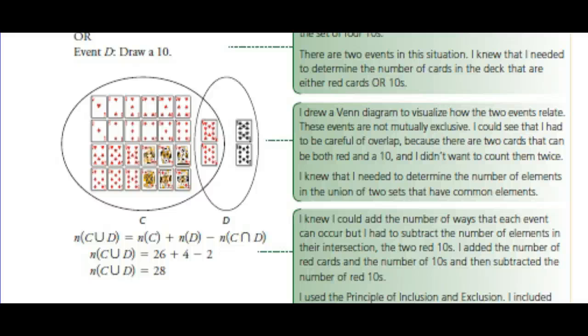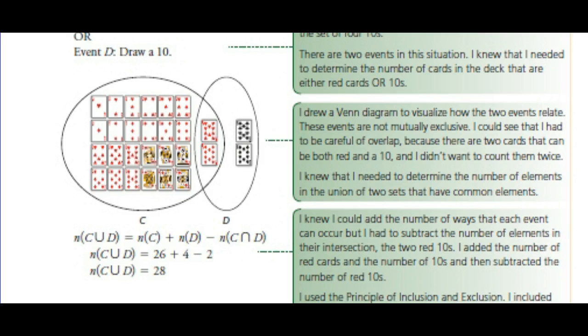So the number in C union D here is the number in C plus the number in D minus the number in the intersection. Okay. So if I'm doing an OR, and you think this would apply to any of the stuff we did in the last chapter, right? You don't have to worry about it. I didn't even want you using that formula at that point. When you think about it, if I take all the ones that are in C and add to it all the ones that are in D, then I have double counted the ones that are in the intersection. So number in C union D is the number in C plus the number in D minus the number in the intersection.